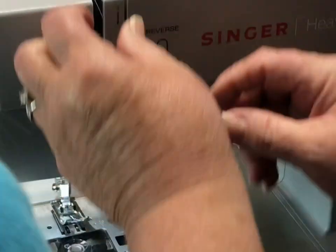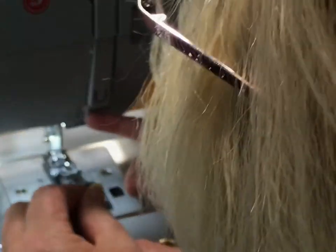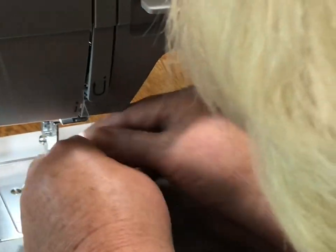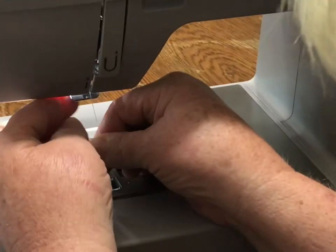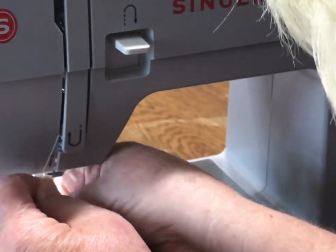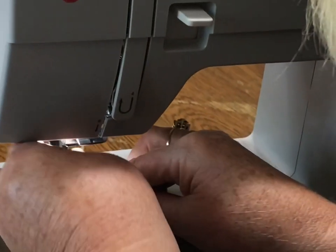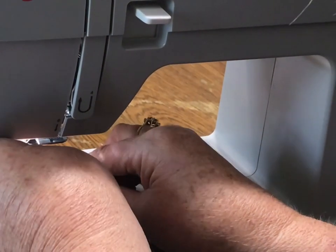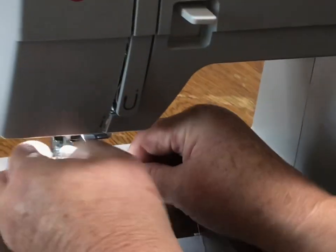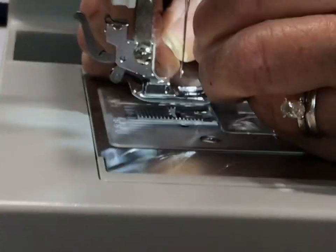All right, then what do we do? Is there a number six? Very good. Okay. And do you see this little hooky thing right here? There's a hook. You go around it. Okay. And there's another hook down here. It just holds your threads. All right. Now we'll just see if Miss Gina can do this with my old eyes without my readers and cheaters on.